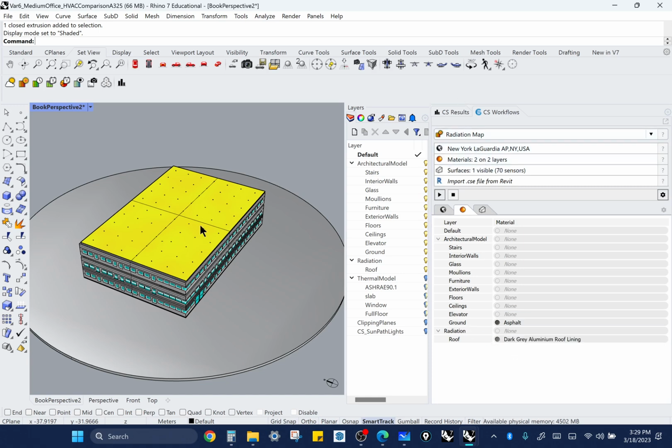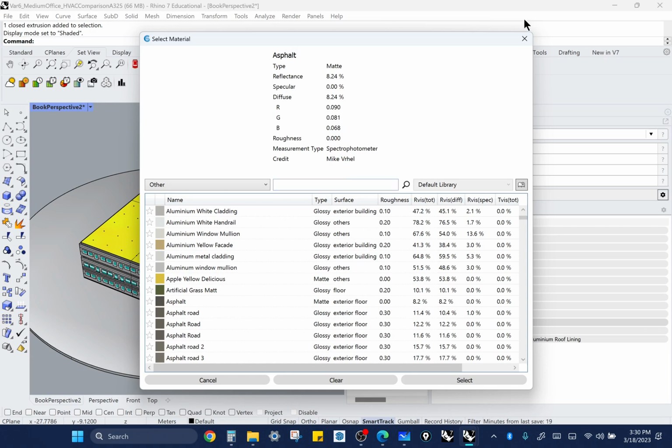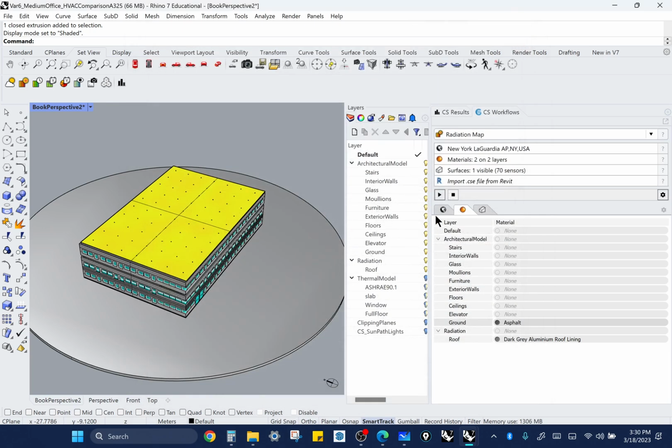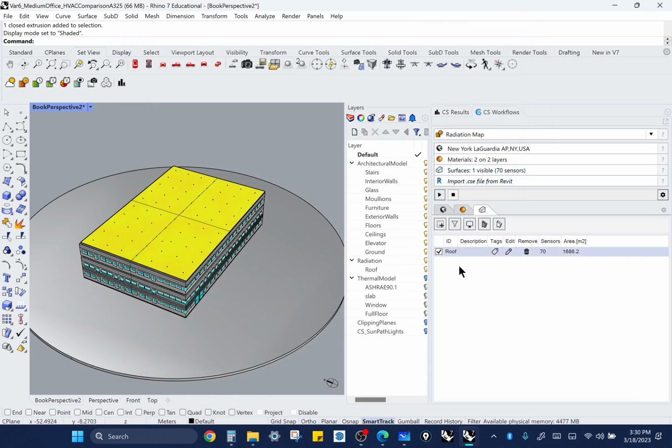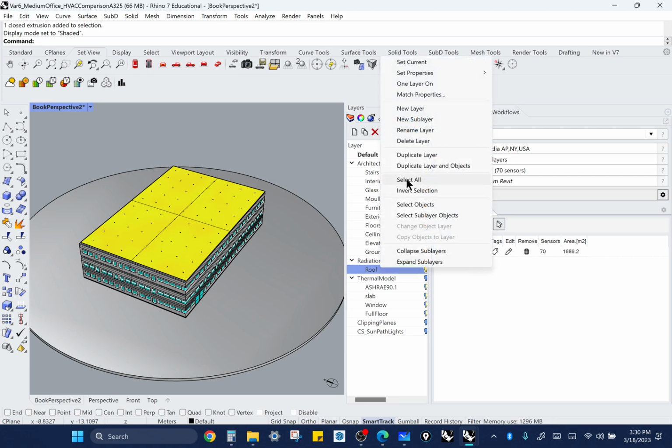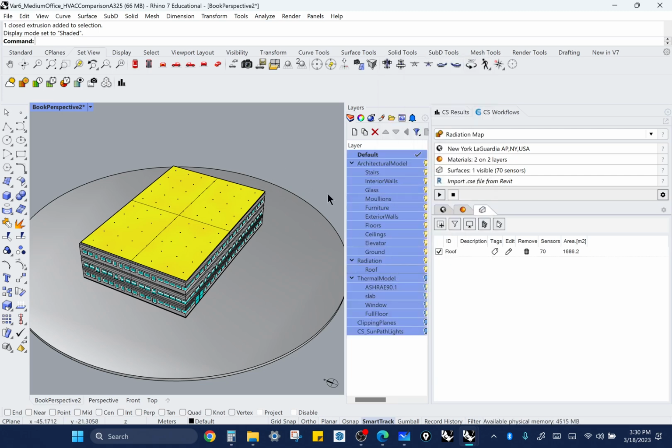I'm just going to do the ground and the roof on this one right now because that's really all I'm curious about. So I've only got these two materials chosen. I click on it, and I can choose materials that already exist. Actually, I decided to only do the roof here. I didn't think the ground would have much effect on it. So I just selected my roof, which was a surface on a layer. Oops, sorry.